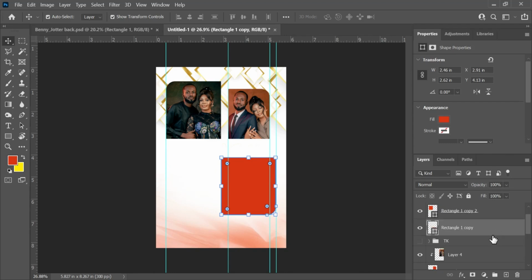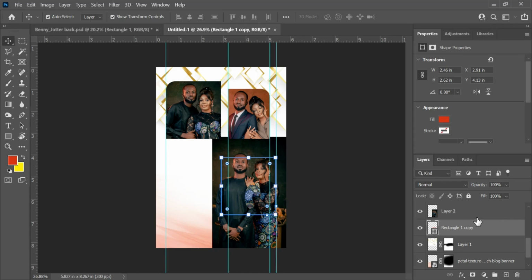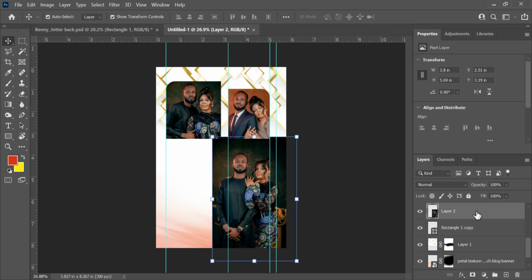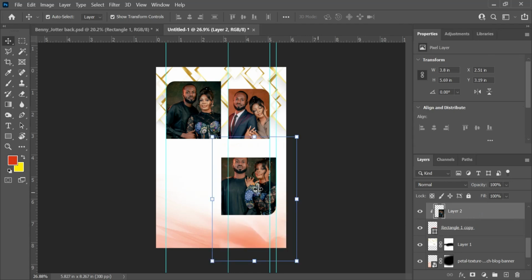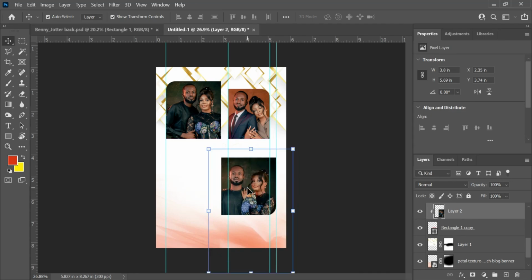Then I'm gonna clip mask the image that ought to be there too. So I'm gonna take this directly and place it below here, because this is the image I want it to be inside of. So I clip mask it already like this.